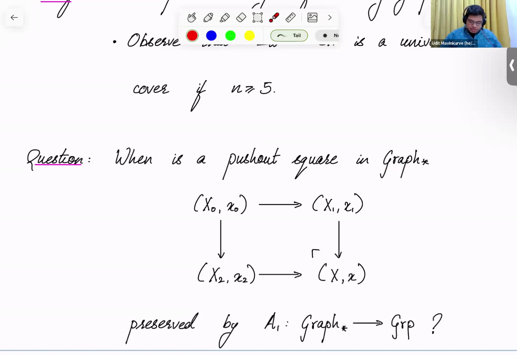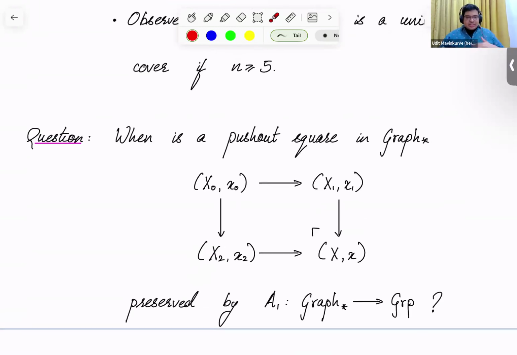So a push-out square, if you're not familiar, is basically: X is the graph that you want to take the fundamental group of, and X1 and X2 are two subgraphs, and X0 is the intersection of the two subgraphs. And X is the union of X1 and X2. So if pushouts are unfamiliar, just think of intersections and unions. But basically, Seifert-Van Kampen asks, when is the push-out square preserved by this functor, the discrete fundamental group, which goes from pointed graphs to groups.